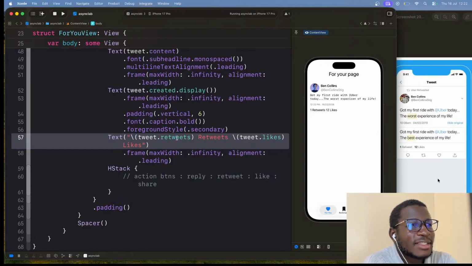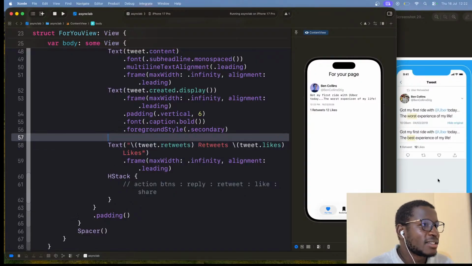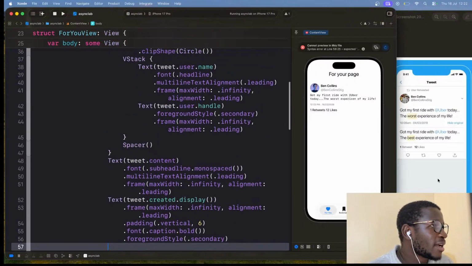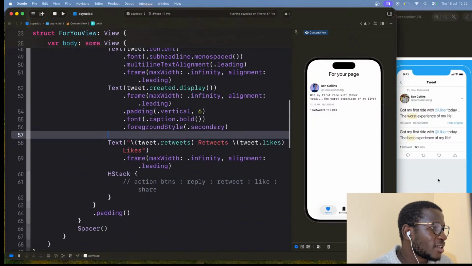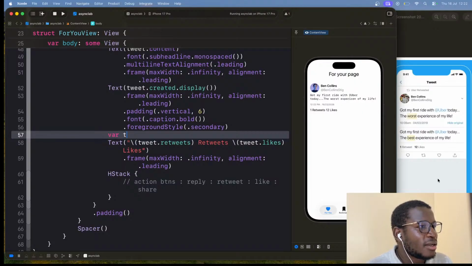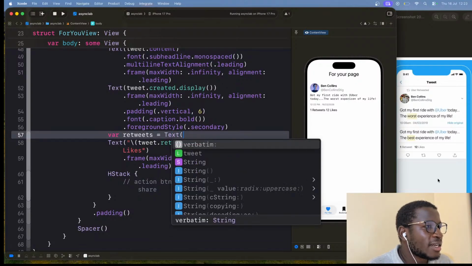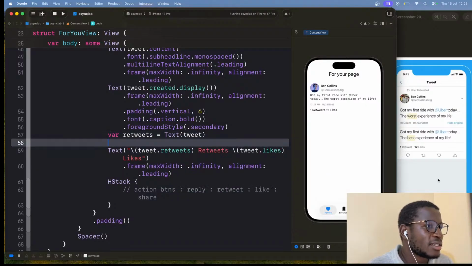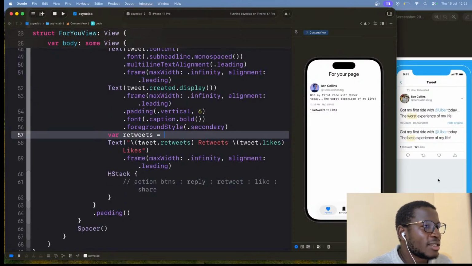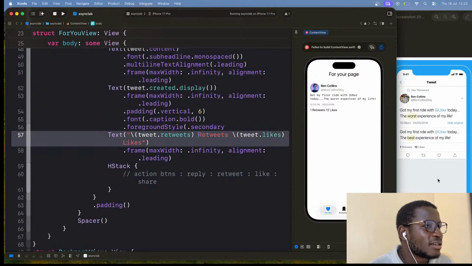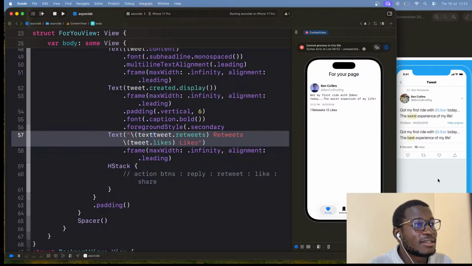So there's a way text can be embedded inside values. I don't know if I can, I don't think I can declare variables here. Let me see. Retweets. So this is something fairly new. So you can create text like a tweet. In fact, since it's just text, let me see if I can just embed it inside the other text.